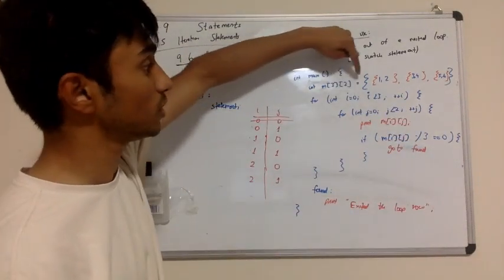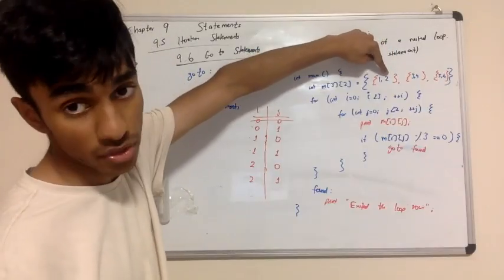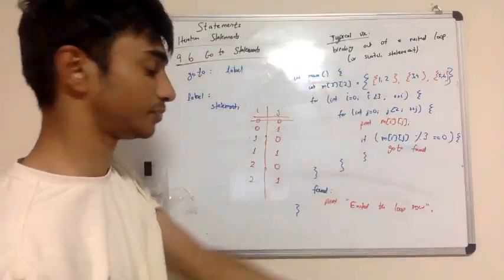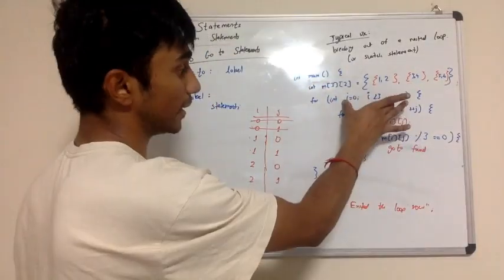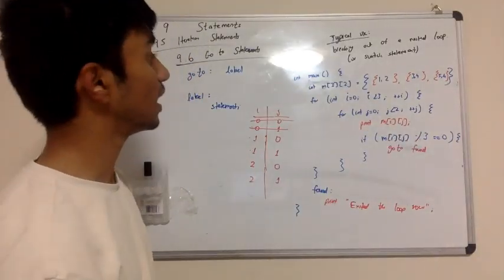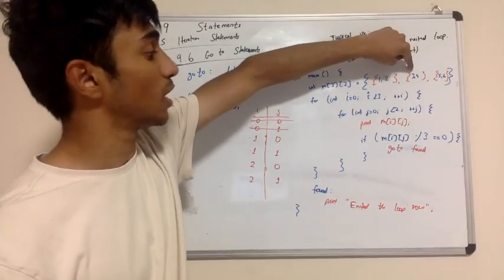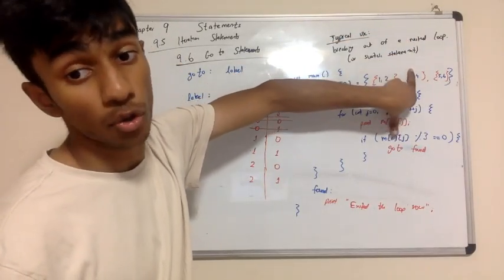Now we're looking at 0, 1, so we're looking at this element over here, right? So it's 2. Is that divisible by 3? No, so we don't bother with the goto, we jump over it, and we loop again. Then we actually terminate out of the inner loop. i increases by 1, i becomes 1, and now we're back into the inner loop where j is 0. So we're looking at i equals 1, so this child array, and j equals 0, which is this guy here, so it's 3. We print the 3, and then we say, is it divisible by 3? Well, yeah, it is. So we go to found.